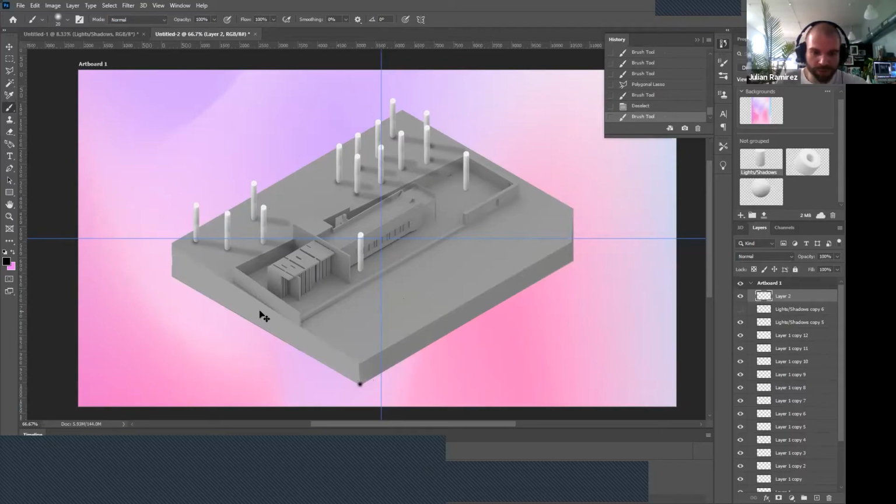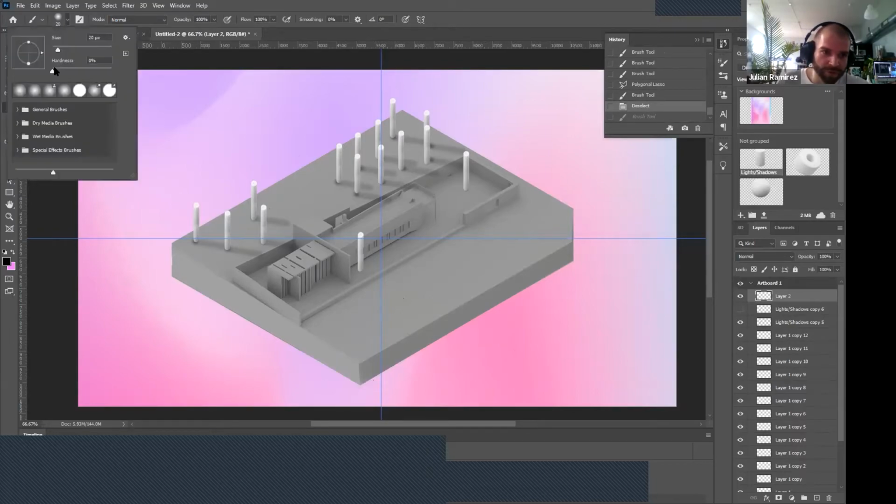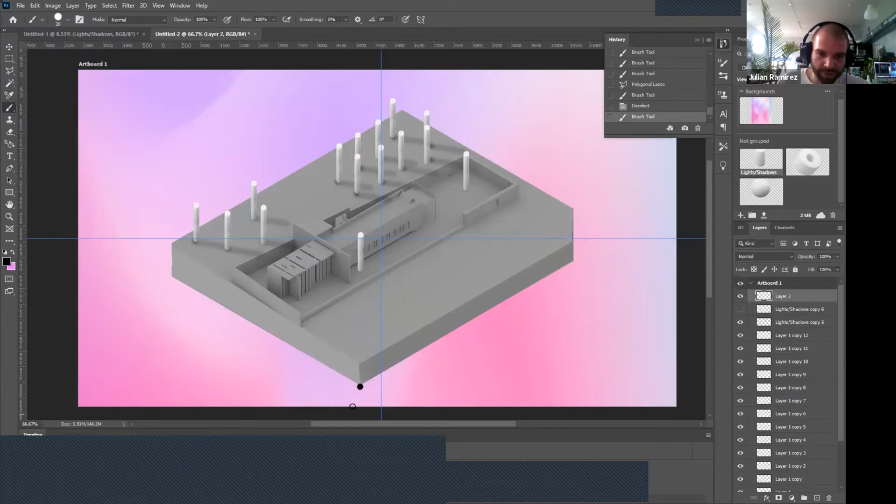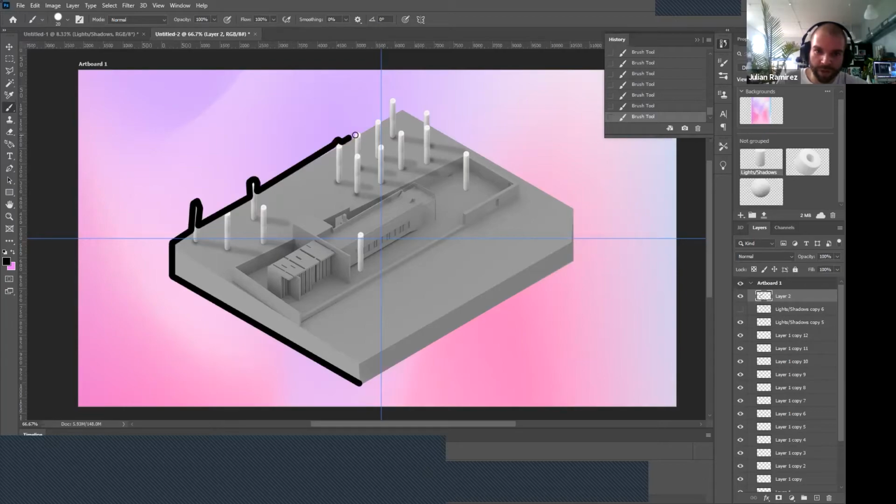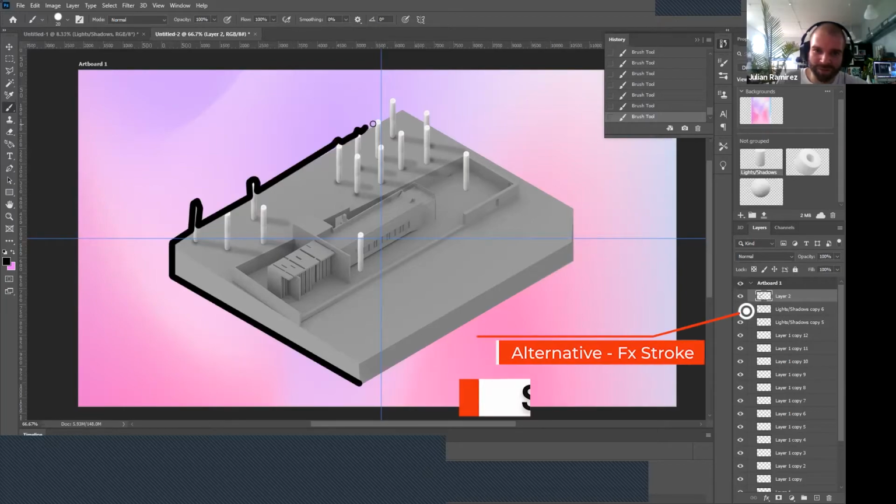I draw, so it's a soft brush. I want to make it a hard brush to make it look like a line. So click there, hold shift, click here, click here, click here, click here. I could take my time, or I could do this. Honestly, it's nice that you're able to do this on the computer in Photoshop. But if you have a stylus or a tablet at your disposal, this sort of stuff is way better.